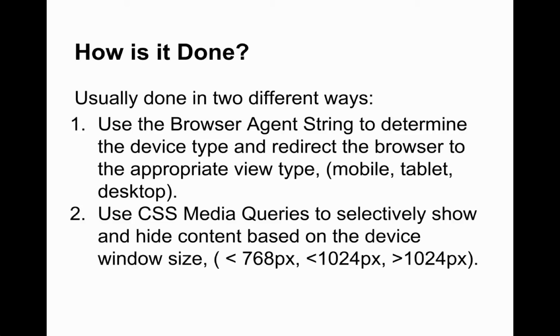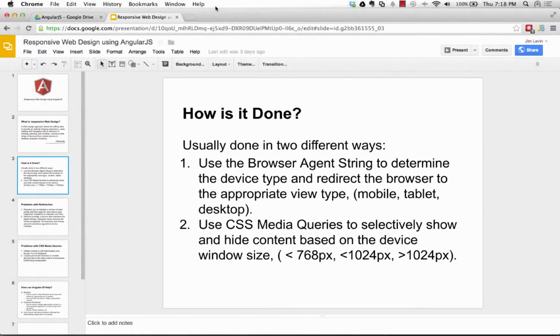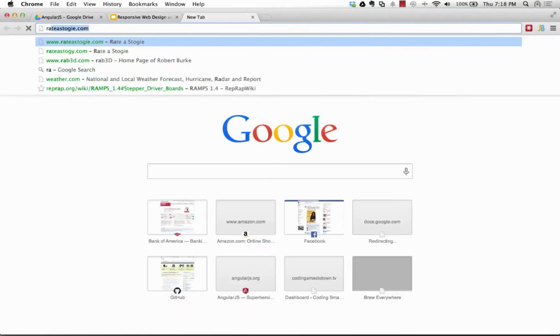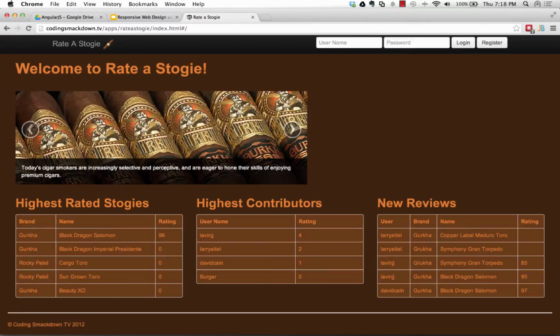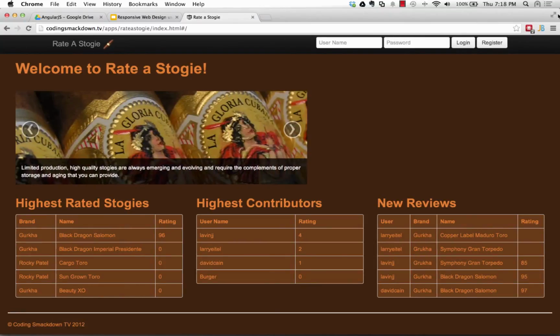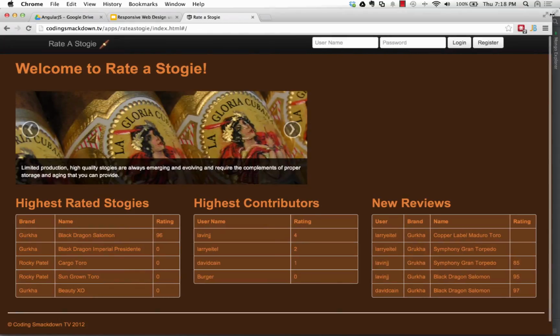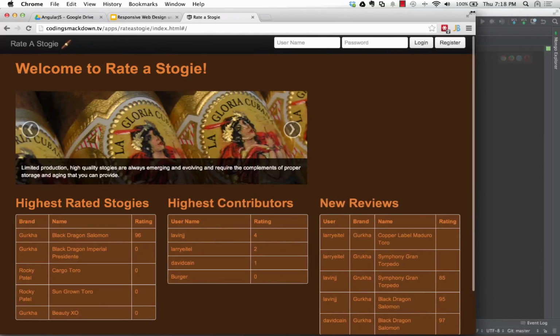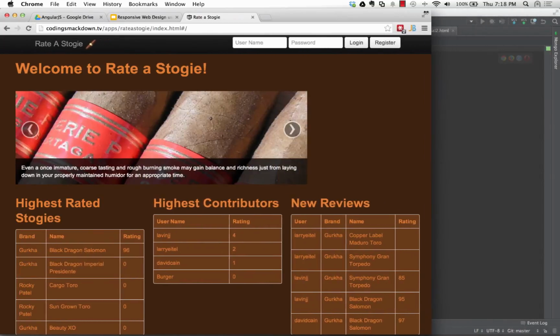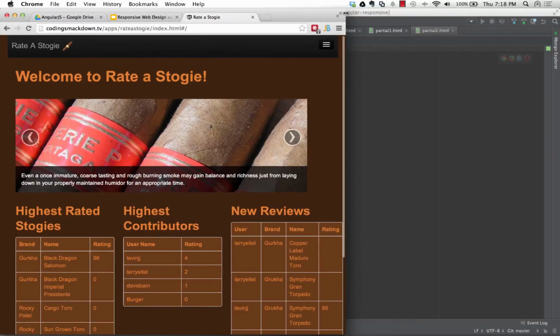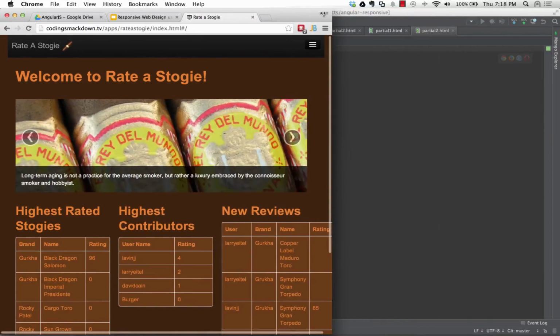So I'm going to jump out of here real quick, and I'm going to go over here to Rate a Stogie. This is a little site that I had worked up a while back, but it's actually built with Bootstrap. And if you watch what happens as I start to move, you're going to start seeing things collapse and things drop down when I get to a certain size.